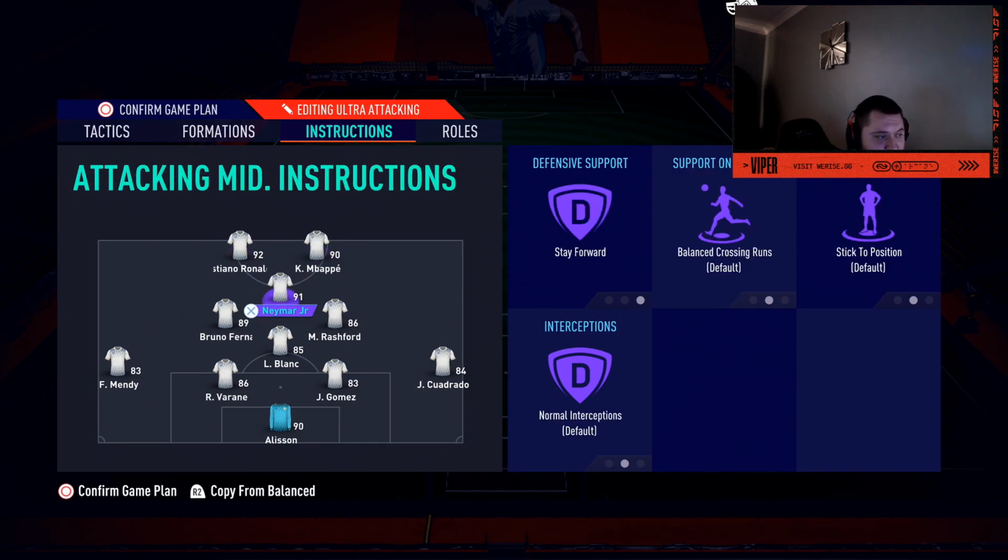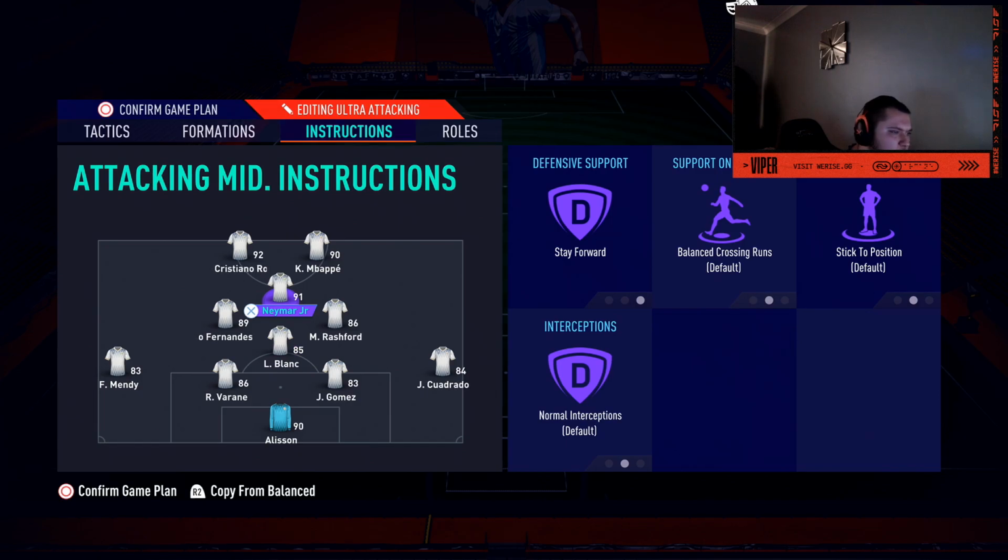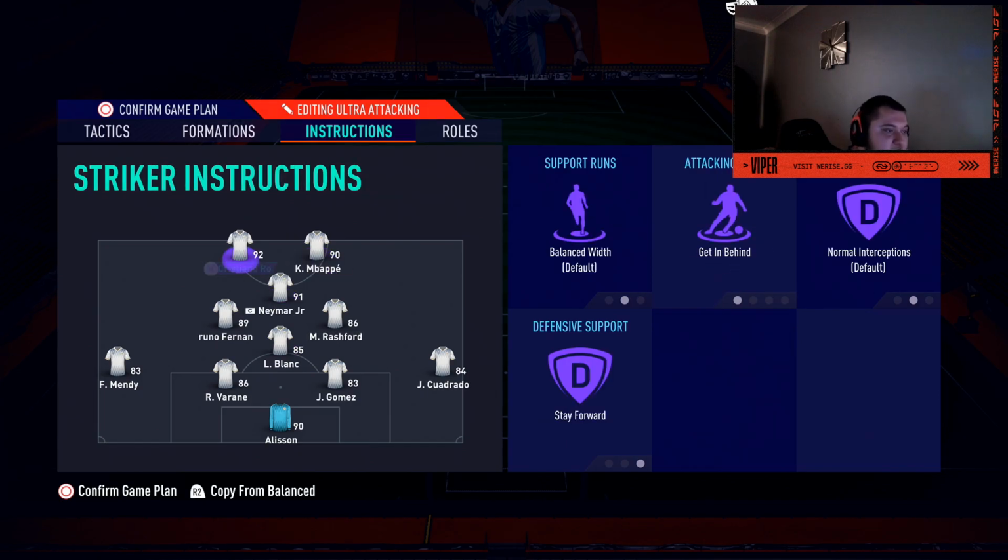If you don't have stay forward on the cam, he drops very deep and quite wide. He tries to cover the LM and RM, or left mid and right mid. It's really weird and quite frustrating. So that's why you need to have him on stay forward more than these two. But I would recommend having them two on stay forward as well.